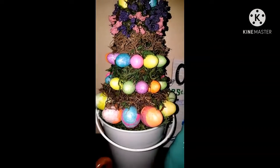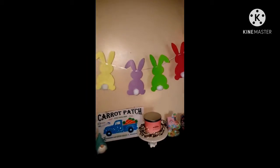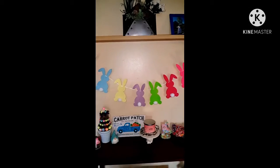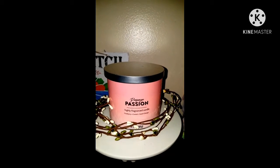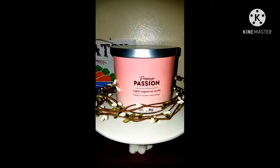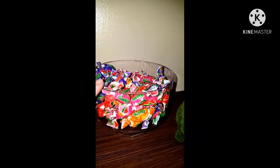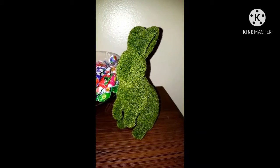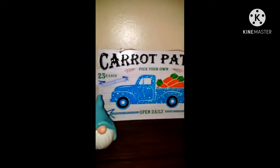This is my little spring topiary because it's past Easter, but I still have all my Easter decor out here. I just have the bunnies here — that's from Dollar Tree, that banner — and then this is from Dollar Tree as well. This awesome candle that smells amazing, which I'll do a review on, is from Walmart. This is from the $5 Target spot. The garland is from Dollar Tree. This was a gift. This little candy holder is from Dollar Tree and the candy in it as well. This little bunny is from the Target dollar spot as well — I believe he was $3. And the gnome was from Dollar Tree, and the little tea kettle and the sign.